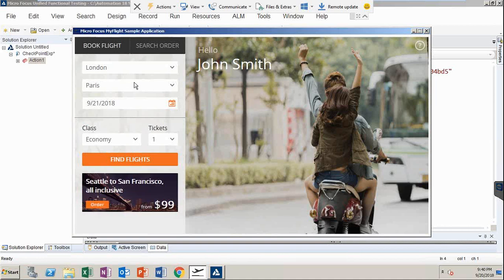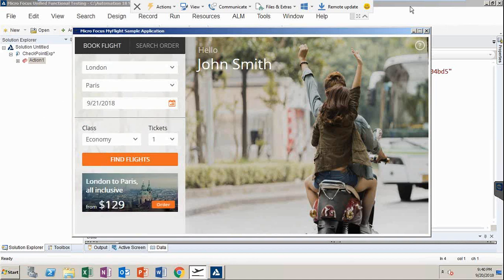I can add a checkpoint on any of these objects. I can tell UFT, see if this book flight is there. If it is there, then login has passed. If we are not able to find it, then something went wrong and my script should fail. So that is how you do the validation. However, like how you do it manually, you need to add a checkpoint to automate it. So I can tell UFT, look for this book flight text or for this object. If this object is there, then pass my test. If this object is not there, then fail my test. Right? So let us see how to add a checkpoint for book flight.